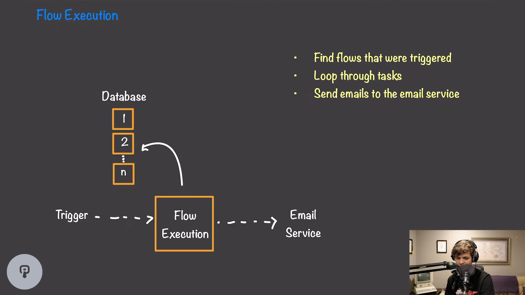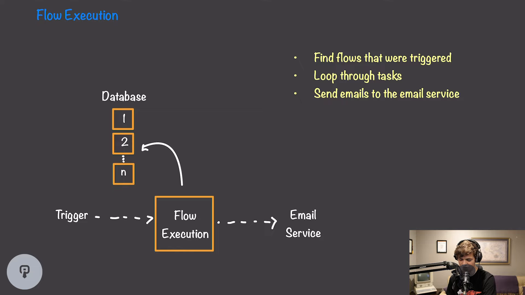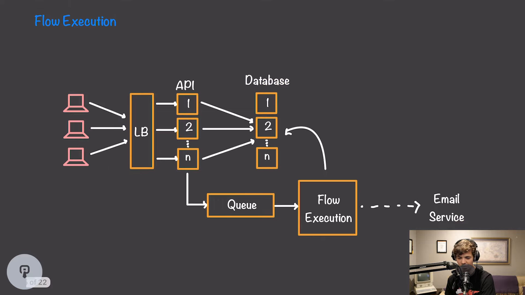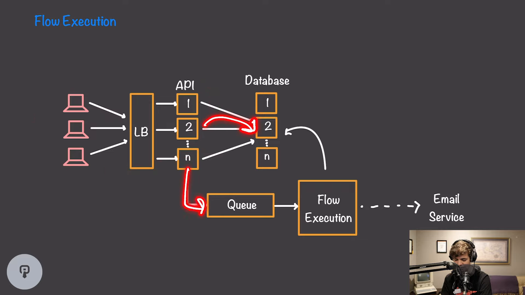For our flow execution service, things get more complicated. A basic flow execution service would be triggered by an event, find any flows triggered by that event from the database, loop through all tasks in the flow, send emails to the email service for each one, and include the appropriate delays. To trigger the flow execution service when an event occurs, we introduce a queue — whenever the public API logs an event, in addition to writing to the database, it also adds it to this queue. The queue triggers the flow execution service, which then finds any flows triggered by that event.